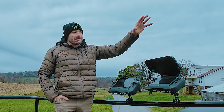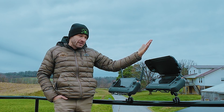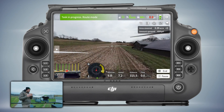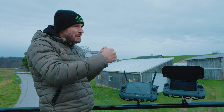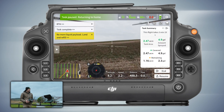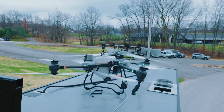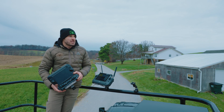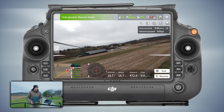Drone A was in the field first so it was able to get more of its load unloaded before the second one got into its field, so Drone A will be done before Drone B. It's all about being efficient — as soon as it's done I'm going to start flying it to the trailer. I don't want it to do it on its own, because on its own it's going to stop, go up, come back, and then come down. I want to grab it straight into the trailer and have my ground guy fill it up. Oh, there's an emergency brake — the drone knew something was in its way, so I brake and take it off, and I'm bringing it back.